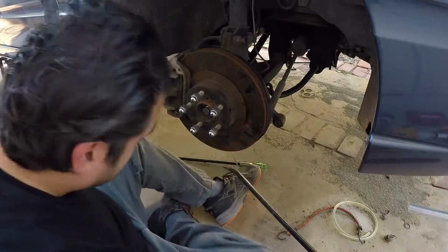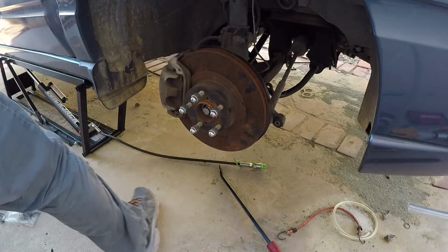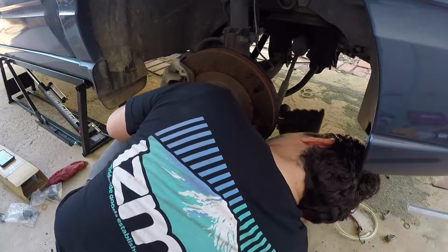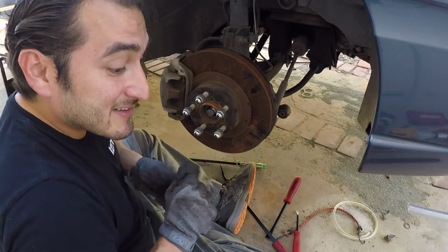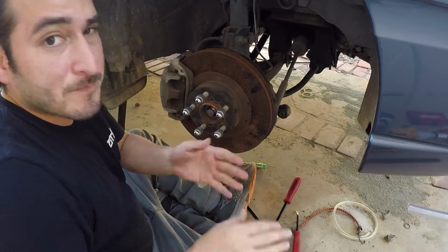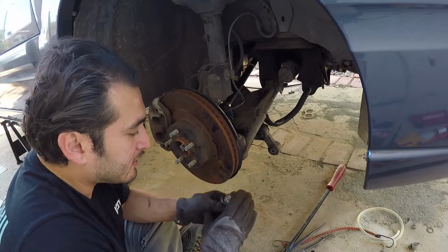I'm gonna get a short one, and I'm not farting. That's my shoe making that sound. All right, I'm gonna get this thing out off camera because it's gonna take me a little bit, I think. So stay tuned. Okay, I freaking got the ball joint out.